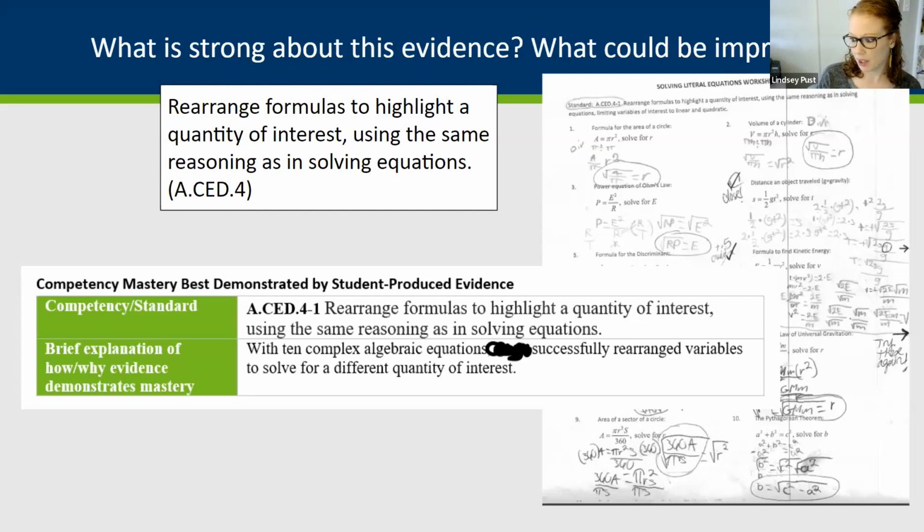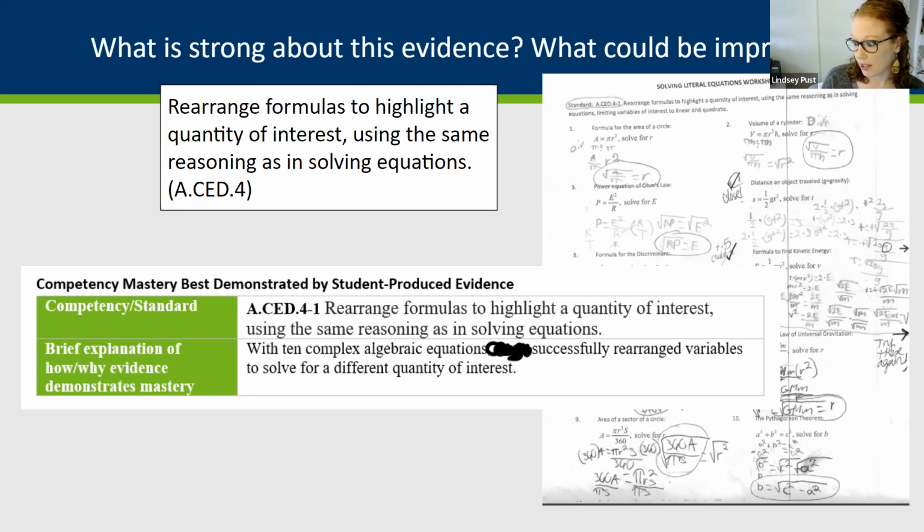I believe, Denise, I'm going to try to answer your question, but someone correct me if I'm wrong. I believe that we want mastery of the competency. So the competencies are going to be the skills or the standards that are listed in each area. And then we want to see demonstrated mastery of those skills.